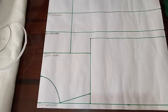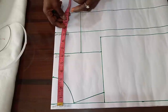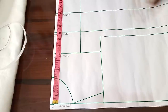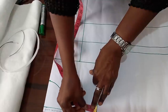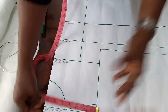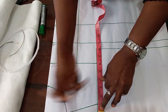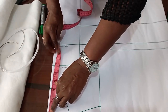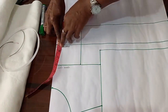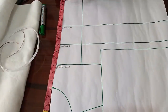And this is the bodice I'll be using for this project. The length will be working because we are stopping it at the half length. The length we'll be using is 17 inches. The shoulder length is 7 inches, that is 14 divided by 2, which gives us 7 inches. This is the armhole line of 8 inches, and shoulder slope of 1 inch. This is our upper chest line, 6 inches. This is our bust point line, 9 inches. The under bust line is 12 inches, and the waist line, 17 inches.